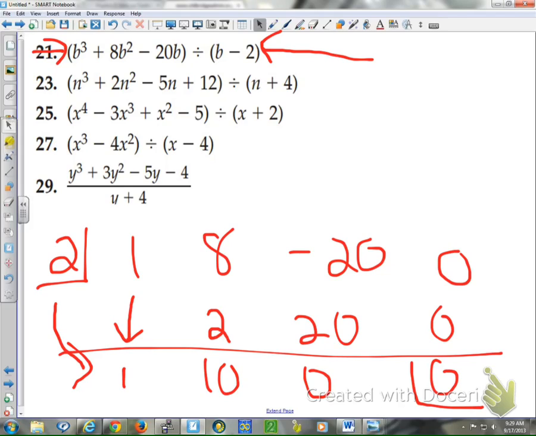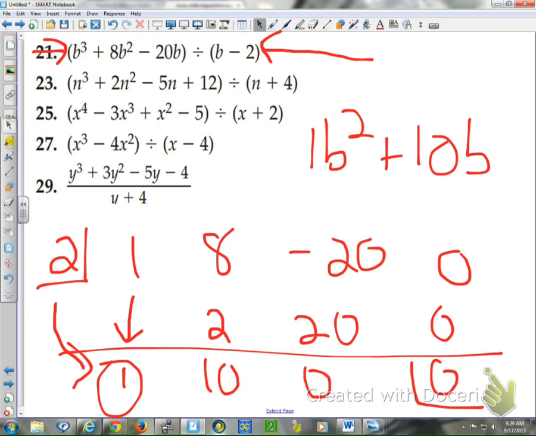Now, watch this. You're done right now, and all we have to do now is put that back into a polynomial. What degree did we start with on this problem? 3. So you go down by 1 because we technically divided by b as well. So instead of b cubed, we're going to have 1, because that's where the 1 is, b squared plus 10b, and that's it. You're done. Now, technically, if there was a number here, you would have to put like plus 7 or something, but there's not, so no point in putting plus 0.